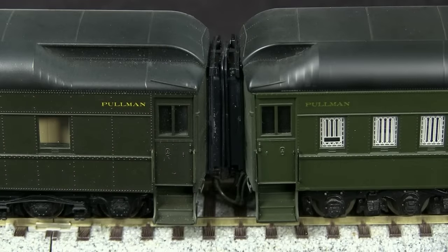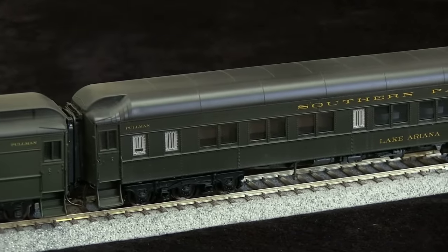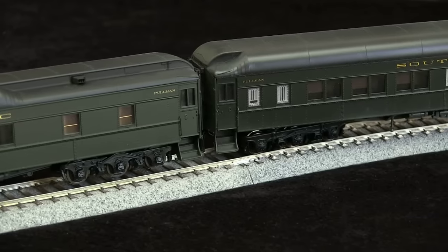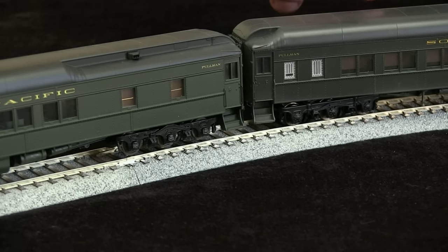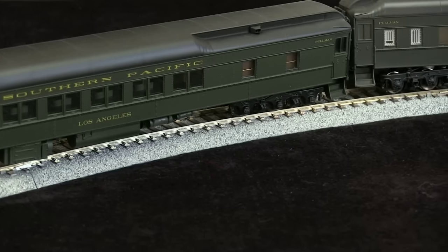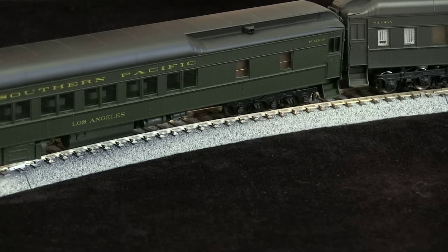This is what it looks like with two cars coupled together. These are supposed to stay connected for any turn radius greater than 24 inches. I did have some difficulty getting the cars to couple together on level track — it took me several tries. I think it's because the coupler mounts are shorter than they used to be and the diaphragms press the cars apart. I've set up some 24-inch radius track and coupled the two cars together to test how they go around the curve. You can see one of the cars is starting to lift, the wheels are actually off the rails at this point. Now the car's gone back down and the wheels on the other side have come up, so there's no way this is going to work on a 24-inch radius curve.